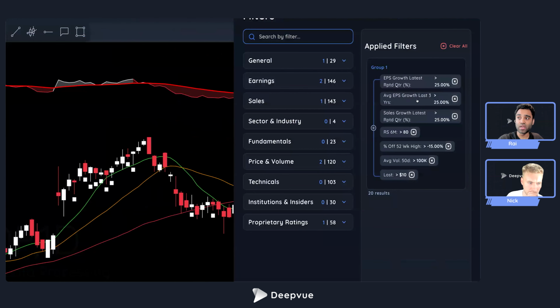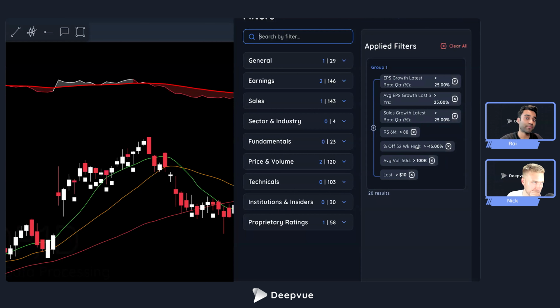Then the average EPS growth over the last 3 years: last year, a year ago, and 2 years ago, is it more than 25% when you average those up? Same thing for sales growth for the latest quarter, the quarter that was just reported and is available in our database: is it greater than 25? And then we look for some other performance metrics.